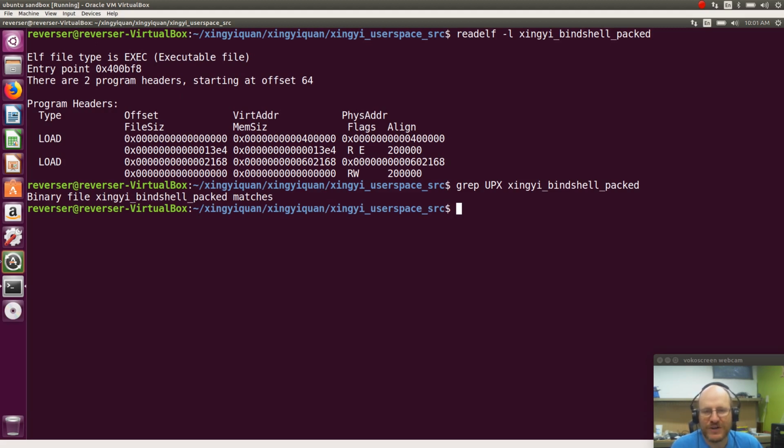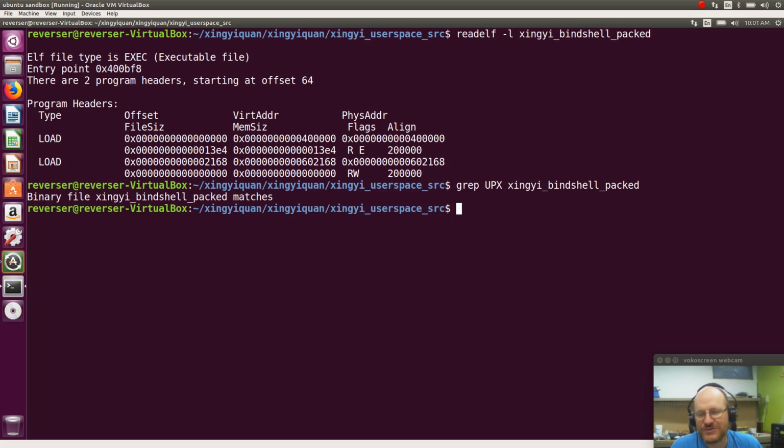So what if it's been packed by UPX? Well, guess what? Download UPX and unpack it. Now, UPX will pack things not just for Linux, but many other platforms as well. It's the universal ultimate packing tool for executables.